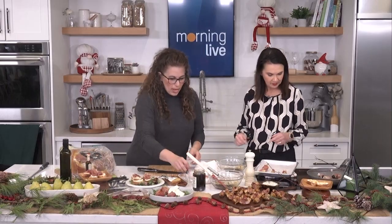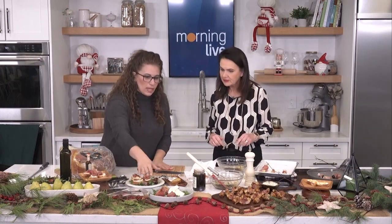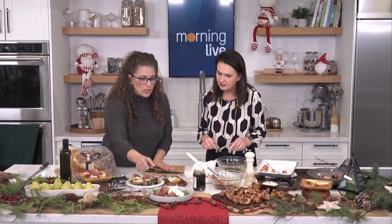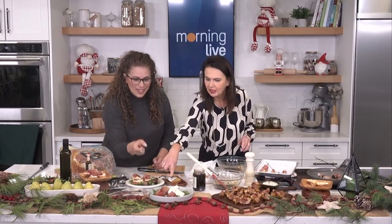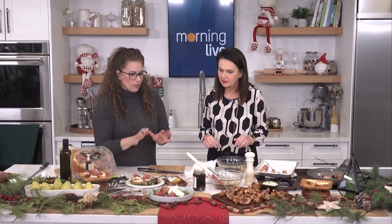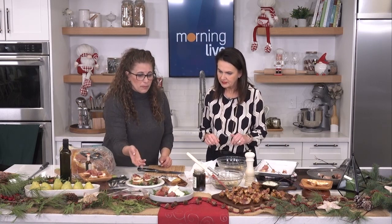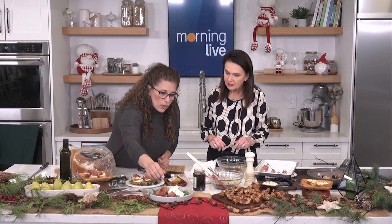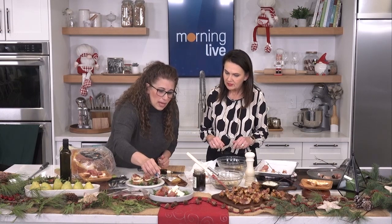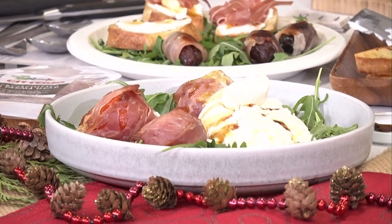Okay. So I brought a couple other appetizers to show you how to use the prosciutto. And this is another one where the prosciutto is cooked. So these are little cocktail tomatoes. Oh, they're stuffed in there. Yeah, they're in there. Okay. And then they're wrapped with the prosciutto and baked for about 10 minutes. So this is a beautiful first course with a little bit of baby arugula and a nice fresh burrata, or you could use some bocconcini on there. And then I drizzled some oil on there already, but you could put a little bit of balsamic. And again, that's a wonderful, wonderful appetizer or first course.